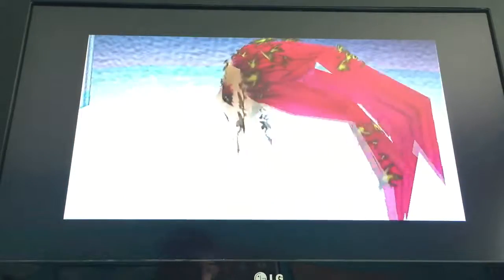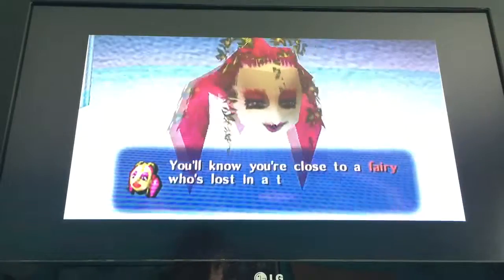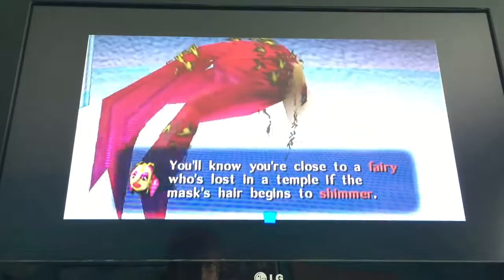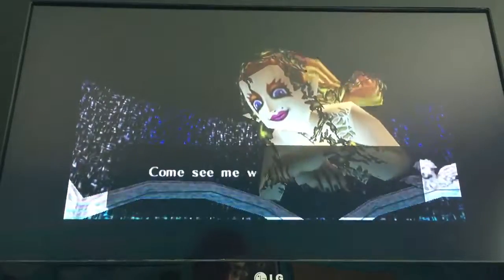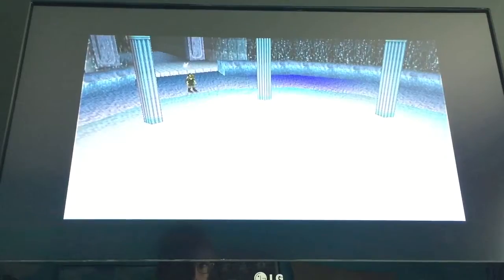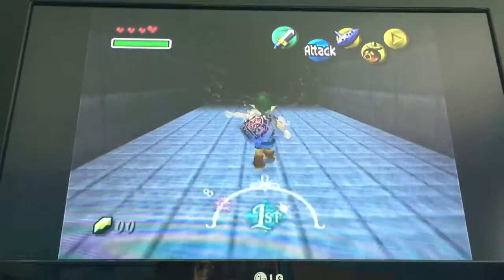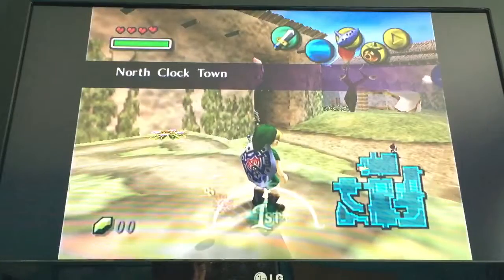This mask is very helpful for collecting those stray fairies. They're only inside dungeons, so don't worry about it. But basically, yeah, you'll know you're close to a fairy who's lost in a temple if the mask's hair begins to shimmer. So if you go in a room and there's glowing hair, you know there's a stray fairy still in that room. So it's pretty helpful for finding them all. I believe there's 20 in each dungeon. I think that's right. Maybe it's 15. Could be 30? No, 30's too much. It can't be 30.